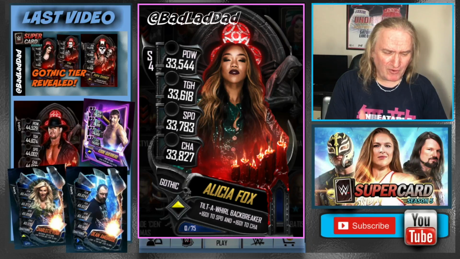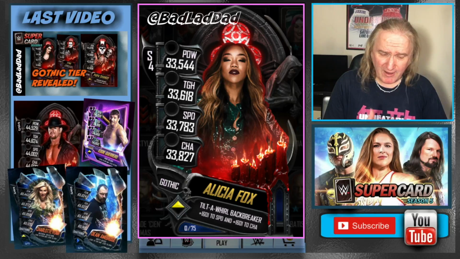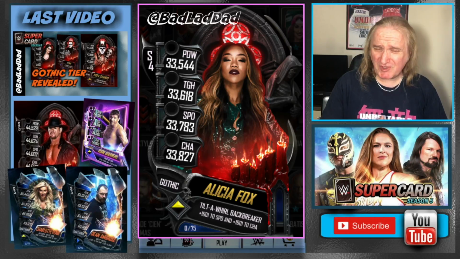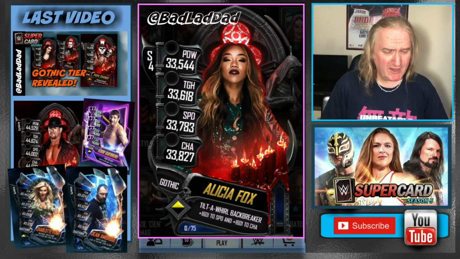Yeah, as I was saying, Foxy, if you look at her stats, pretty much an even spread. I mean, speed and charisma are a thing. That's what she does. But if you have a look at both toughness and power, very similar. Also in the 33s, 33.6 in toughness, 33.5 in power. That's not a bad card to just spread your stats on. So if you do pull Foxy at the start, she may be one that will be quite useful because she's going to have quite an even spread. So that's the first.